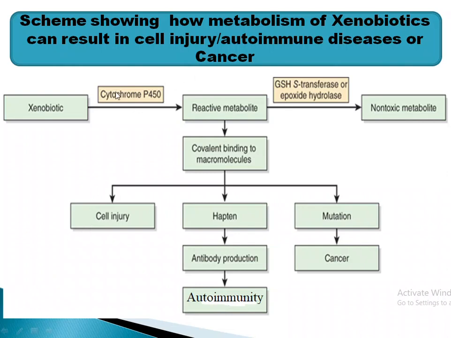Failure to detoxify cytochrome P450 metabolite intermediates into non-toxic metabolites by conjugation gives them a chance to covalently bind or react with cellular macromolecules such as proteins, nucleic acids, or lipids, thus causing cell death or cell injury, and can cause mutation, cancer, or autoimmune diseases. The generalization that phase 1 and phase 2 are detoxifying and chemopreventive or protective might not be true under all circumstances. Some compounds may escape excretion and re-enter circulation and can cause toxicity, which can be manifested in various forms.